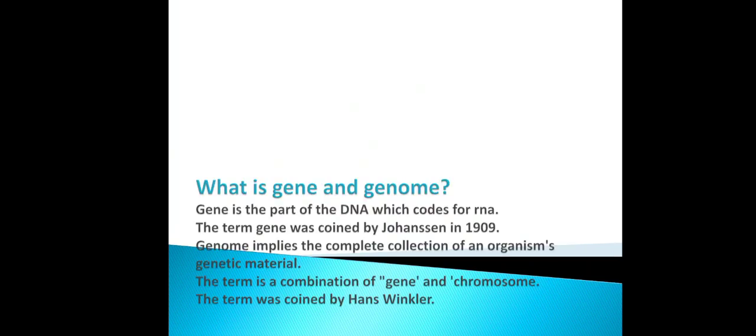So what is a gene and the genome? First we should understand what a gene is. A gene is a small segment of DNA, a part of DNA, and in DNA synthesis, with some enzymes and proteins, it codes for a particular RNA. The term gene was coined by Johannsen in 1909.